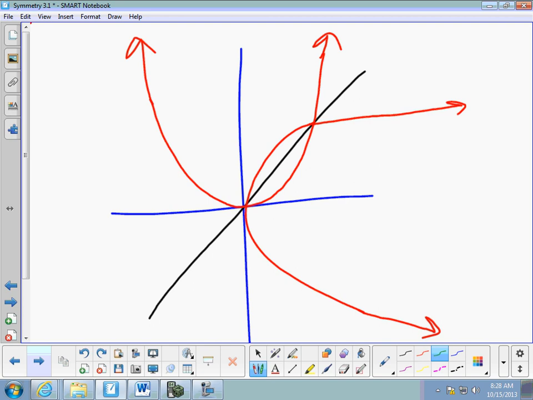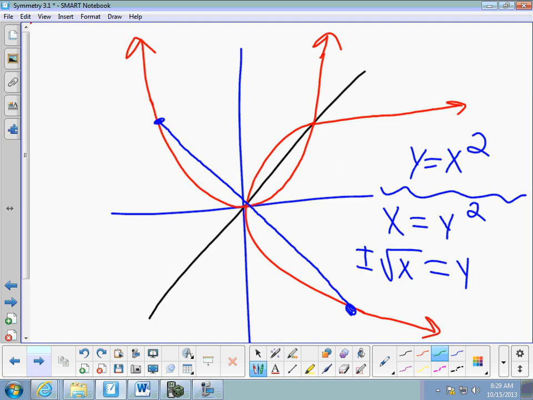Listen next time they do their cheer, you know, they do that thing and then they go clap, clap, clap, clap, and you think they're saying something else. That's not what they're saying. What they're really saying is, reflect over y equals x. You listen really carefully, that's what they're saying. Okay, sorry.